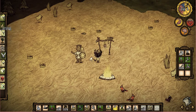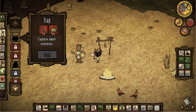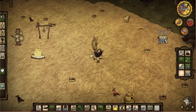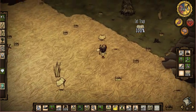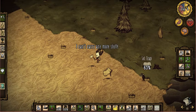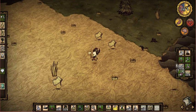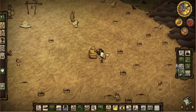Okay. And after that, let's just go ahead and make a bunch of traps. That's all for me. Alright, well, at least there's enough traps to go around. I get to kill a bunch of things. Trap them. Ooh, got one already. Upside that down. Goody. Kill the shit out of it. Alright. Let's go find another hole.